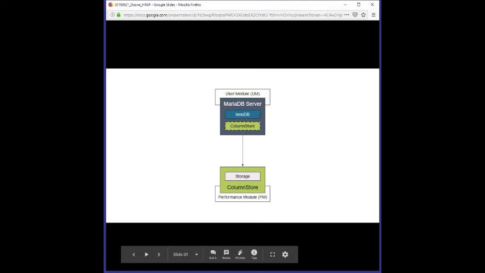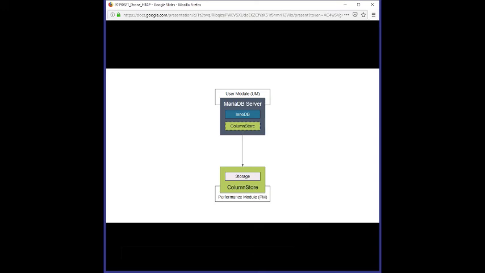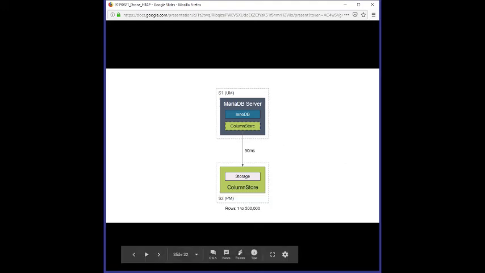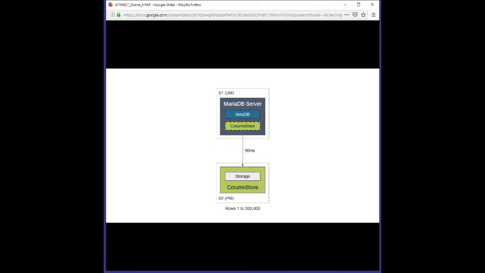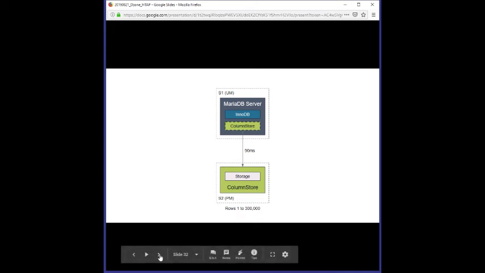I already mentioned the UM and PM nodes, but here it is showing a little bit better. We typically call the UM the front-end module and the PM the back-end module for the ColumnStore server. This diagram is a simple setup of a single UM and a PM. We call it S1 and S2 in this example. But how do we look at it if we have several PMs or one or two UMs? Let's go find out.